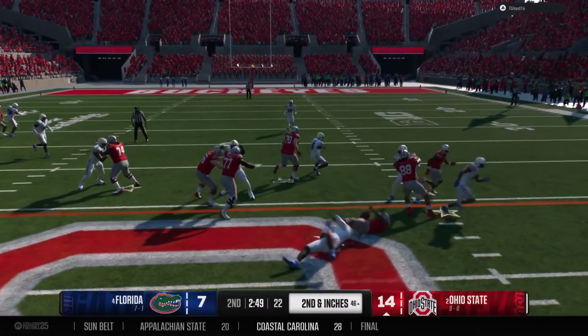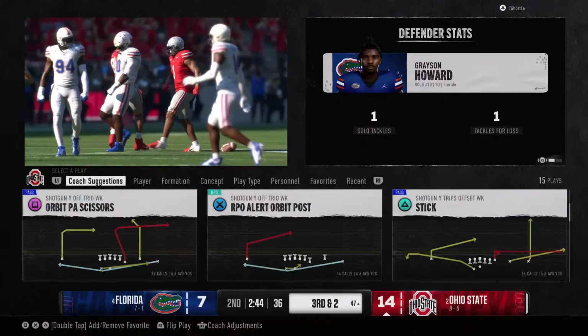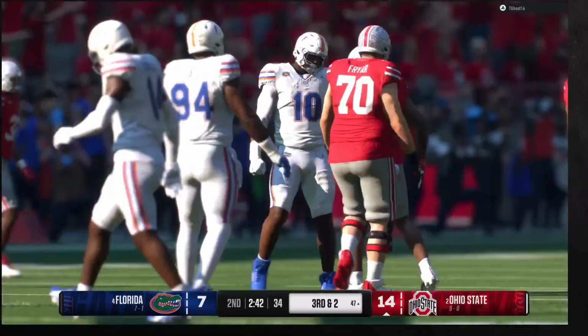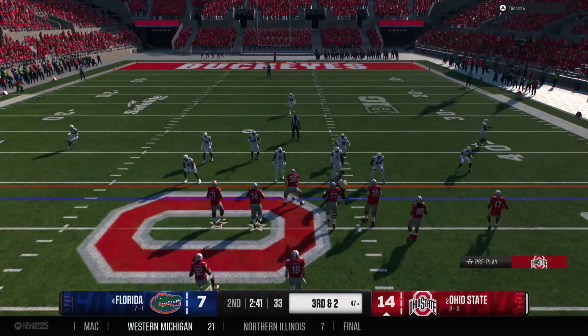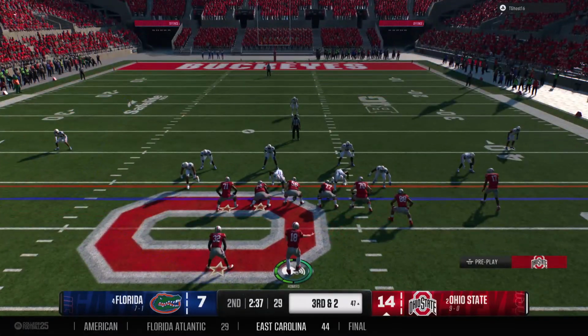He'll ride the back again here. They'll stop him behind the line for a loss of 1. Well, the back just had nowhere to go. How about the defensive line? They eat up all the blocks up front, freeing those linebackers up to make the play. Just a bad play all around for this offense.